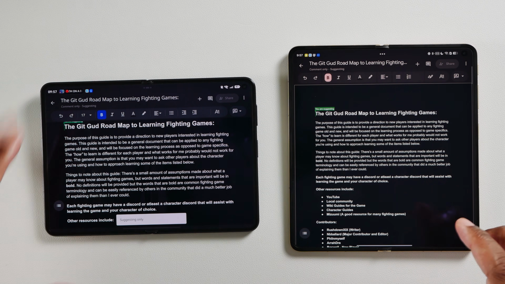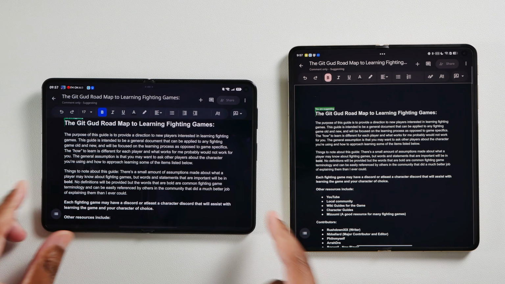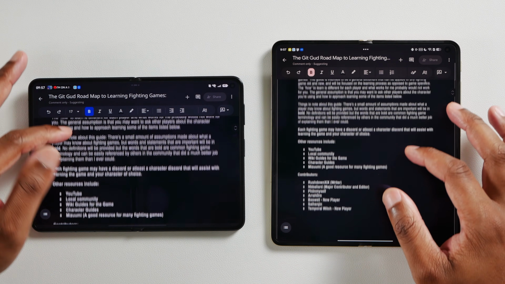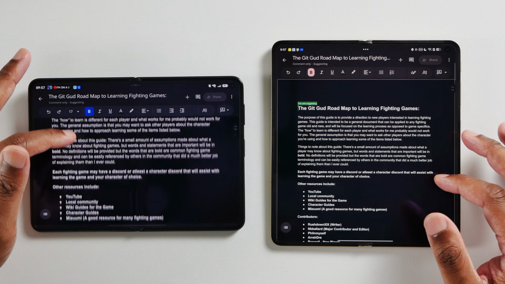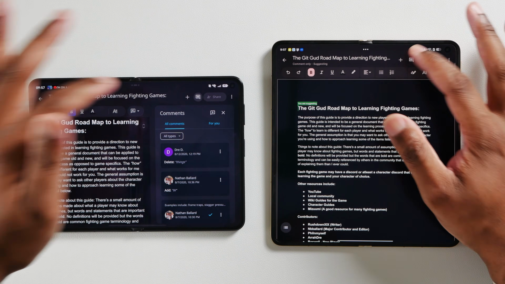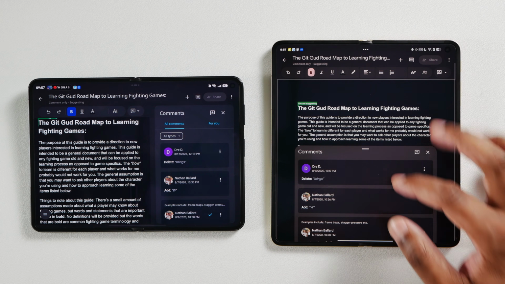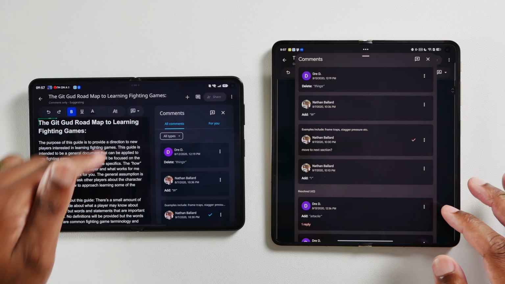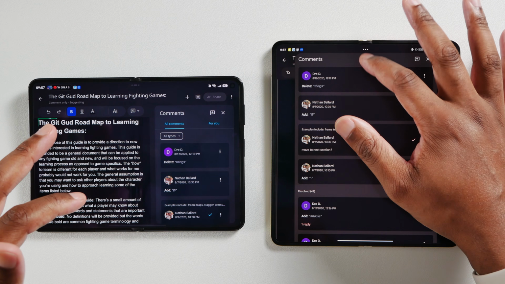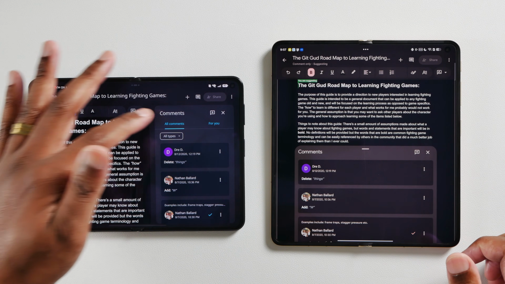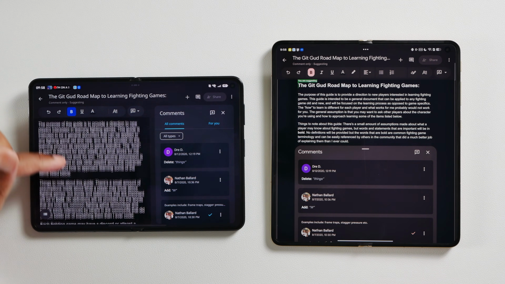All right, so I have my younger brother's fighting game guide pulled up on both phones, and I just kind of want to let you guys see how that looks. All right, so here's what you get. Like, once again, this is going to be a common thing. You're going to get more vertical information here and here. And let's pull up comments on both. It puts it over to the right on this one, and it pops it down below in like a window kind of. On this one, you go drag it up and down. I don't feel like you have freedom to do as, what am I doing? There we go. Let's pull that back down mid-screen. And yeah, you can't really move this window. It's kind of static on the right side of the screen, but look at that.